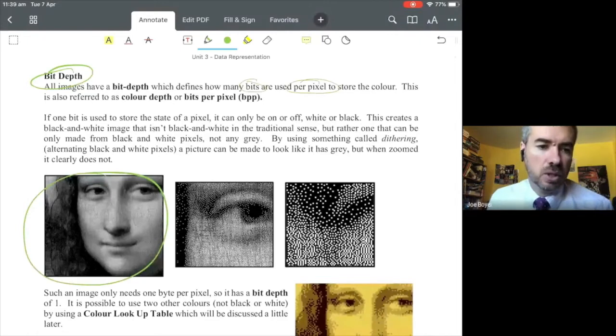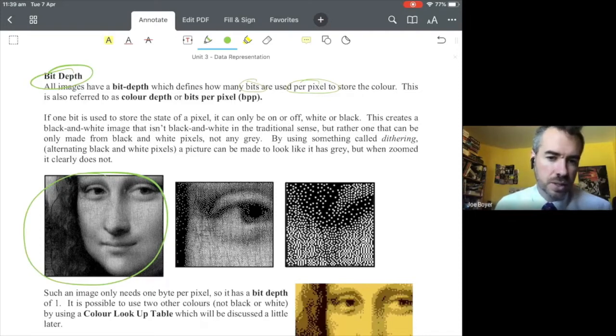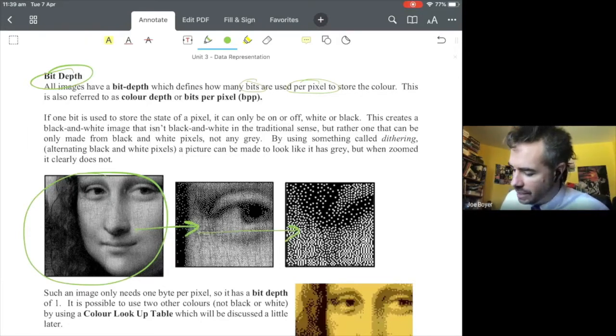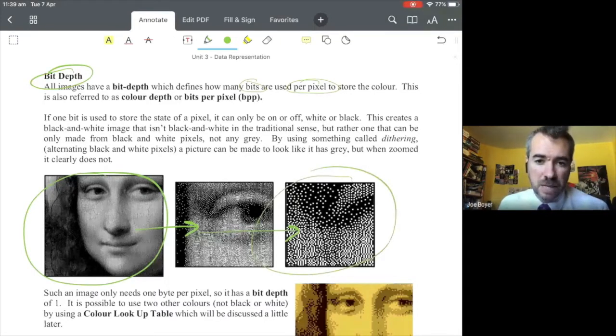This is a picture of a part of the Mona Lisa, and you might think that it looks like a traditional black and white image where we've got blacks and whites and greys. But if we zoom in on that picture and zoom in even further, we can actually tell that this is not just a grayscale picture, there are no actual greys there. Every single pixel is black or it's white. That's a really important idea to get across, that we've got pixels that are either black or white, and thus every pixel is on or off.